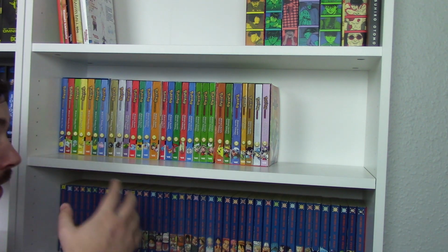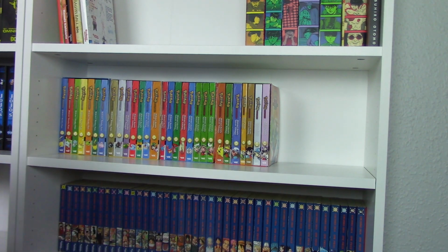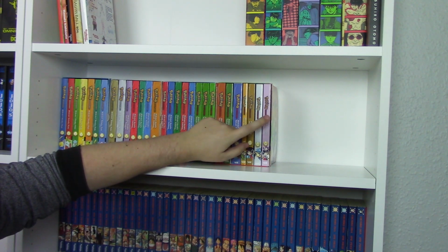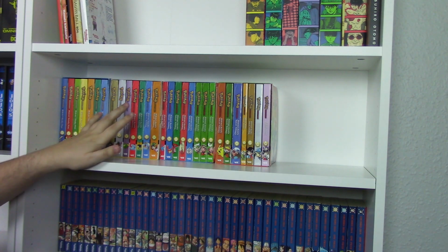And in case you don't know, this doesn't follow Ash Ketchum's storyline, it follows the game's storyline. With some liberties here and there, but that is the main gist of it. Now, these box sets are piss poor. They're not good. The standard of these box sets is not good. Now, I don't mind the volumes. The volumes are fine. There's nothing wrong with those.